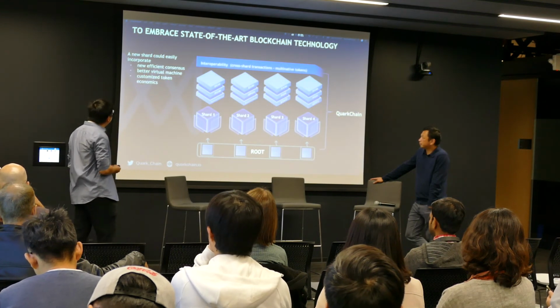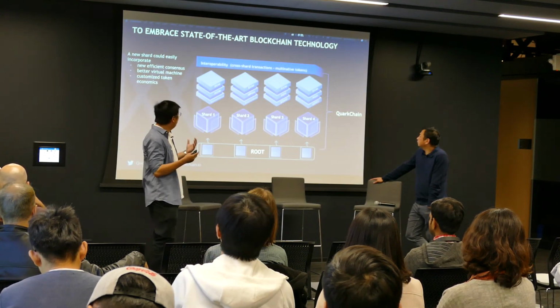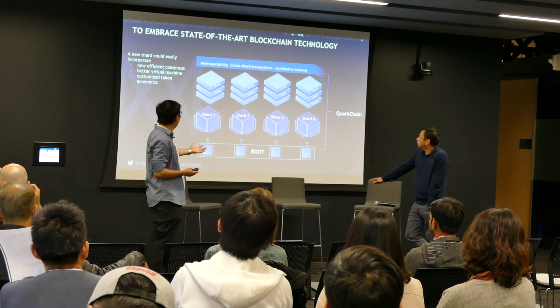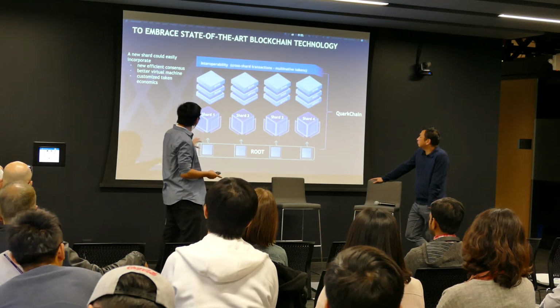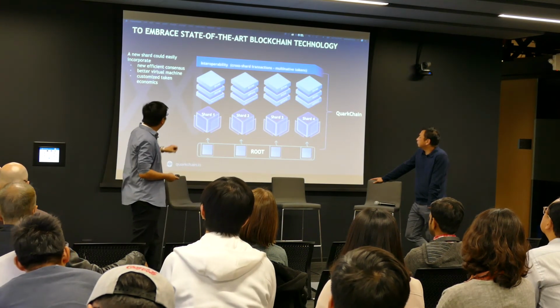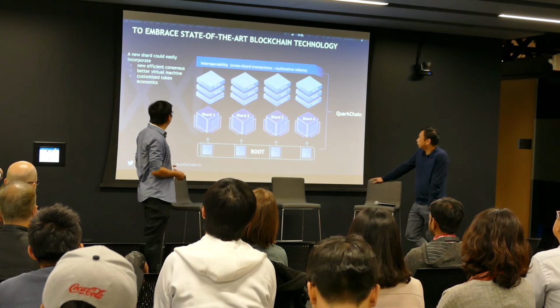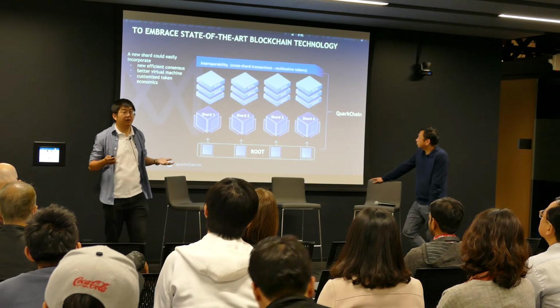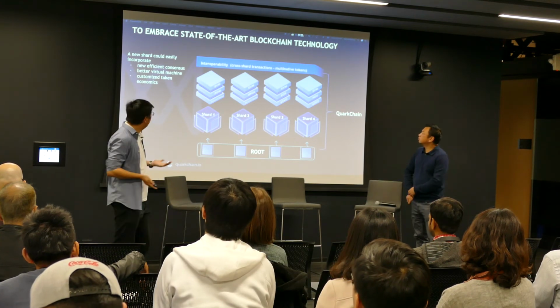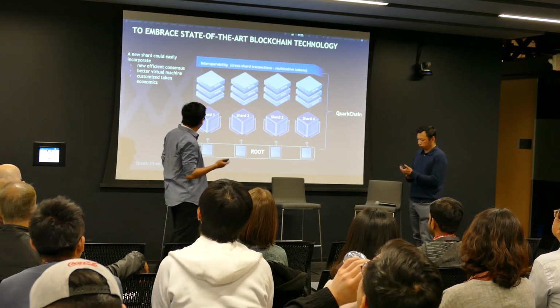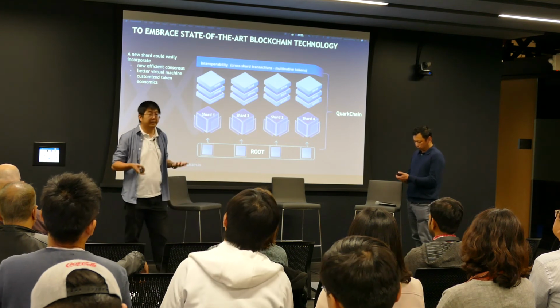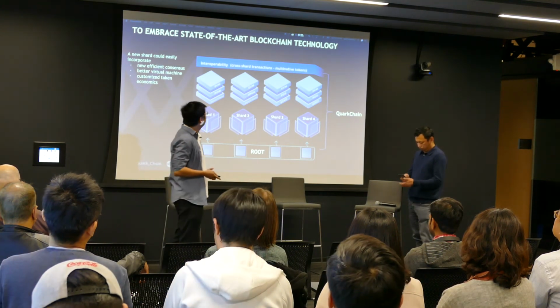Here is an example that shows a QuarkChain system that runs multiple shards, where there's a root chain that protects all the shards, while different shards run different things. For example, the first one runs proof of work, Ethereum style, like a blockchain. And another shard runs more like a delegated proof of stake, which is more of an EOS-style blockchain, and others.